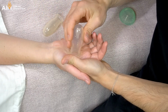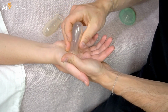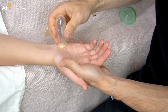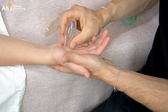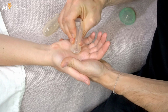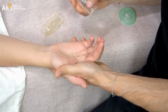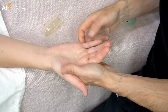And we can also cup the entire palm of the hand, which for some people feels really good. For other people, it just feels meh. So you do want to have a conversation with your client. There's no point in spending time on a technique if your client is like, whatever, I don't really like it or hate it. But it certainly is possible to cup the palm of the hand. And again, I'm just using this thumb to leverage her thumb out so the hand doesn't fold in on itself.